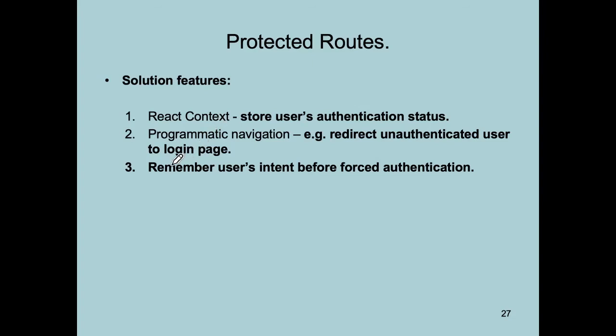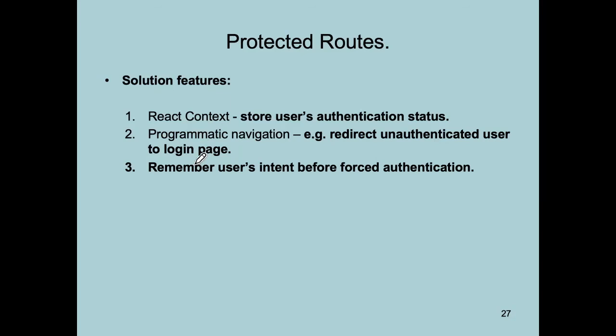The third feature is something that we're all used to. And it's a nice feature, and it's what I'm calling this remember me feature. It's really what I was talking about a moment ago, that when a user tries to access a protected route, but they're forced to log in, once they have logged in, we'd like the app to somehow remember where they wanted to go to before we forced them to log in.